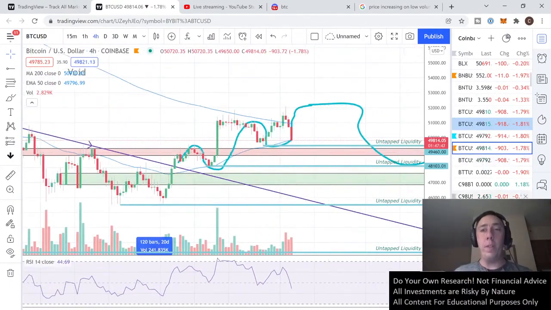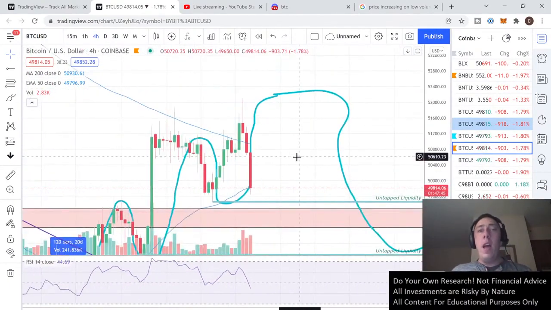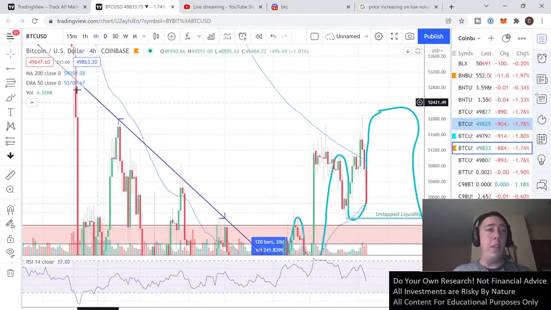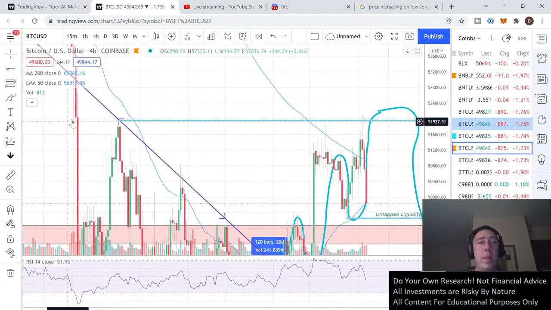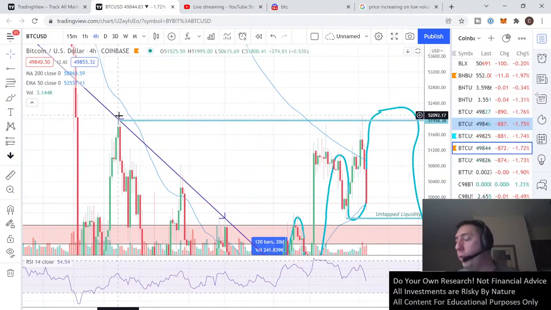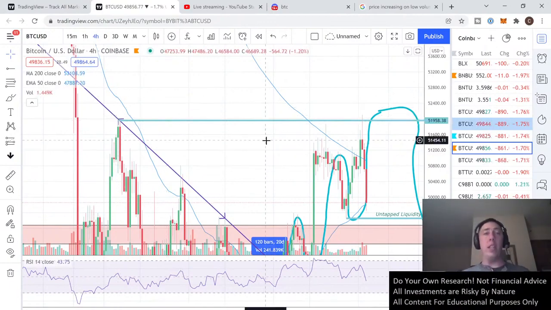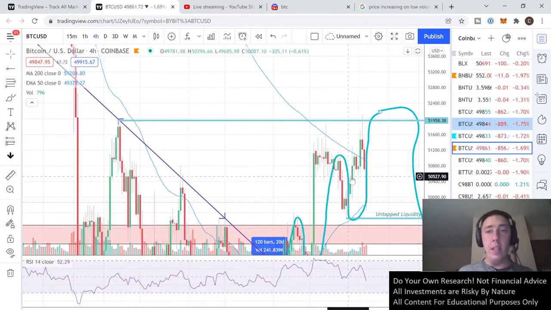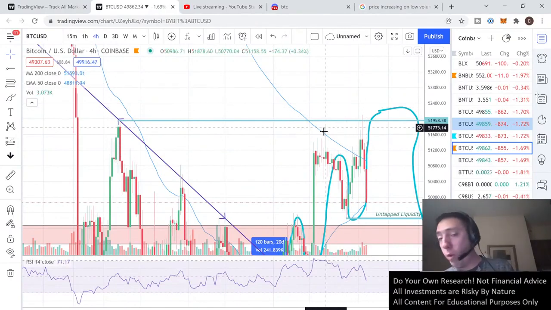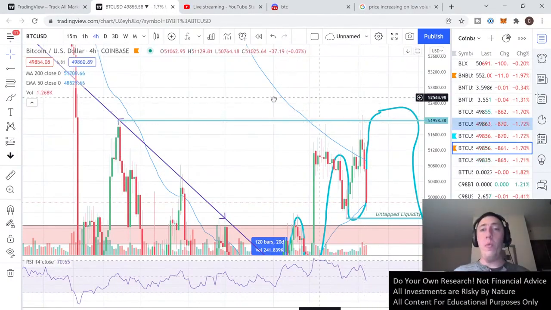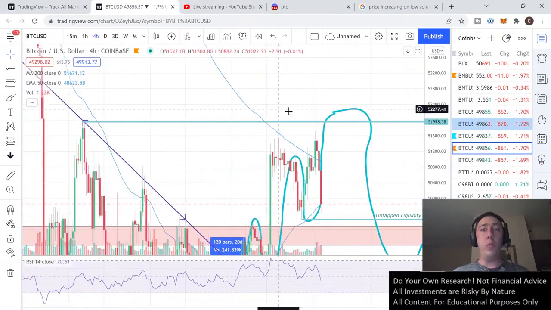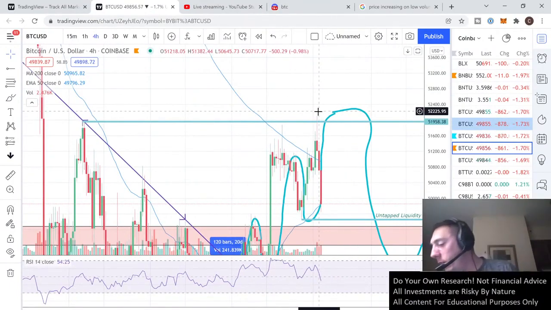Now the next question. Let's say we're looking at this liquidity right here, this one right here. How would we have known that this was actually not a sweep, and a legitimate continuation upwards? What are we looking for? We got plenty of people in here. What would help us confirm that this was not just a sweep?